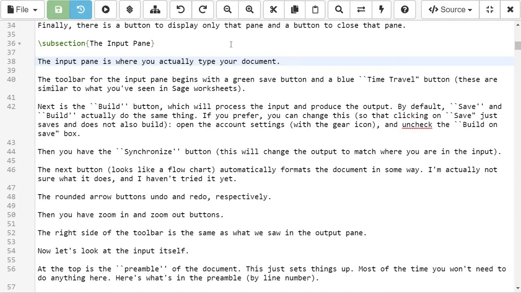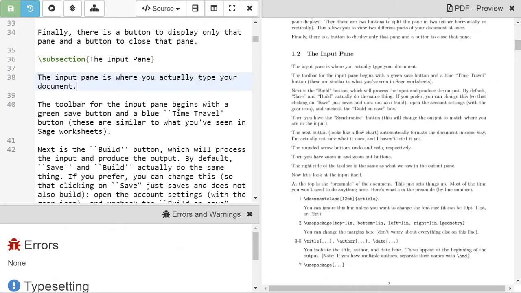There's other buttons, if there's space, that might appear. So I'm going to fill the whole screen with this. And this is an undo and a redo button. Here's a zoom in and out button. This is cut and copy and paste. And there's a find and replace and jump straight to a line. Notice that all these lines are numbered. And this is the help file. This allows you to change what shows up in this pane. And then of course this closes. This one resizes. So depending on how big your pane is, you might not see all the buttons. So I'm not seeing all the stuff here because of the size.